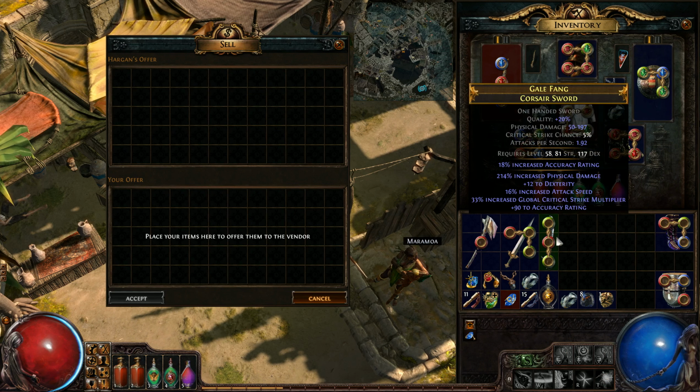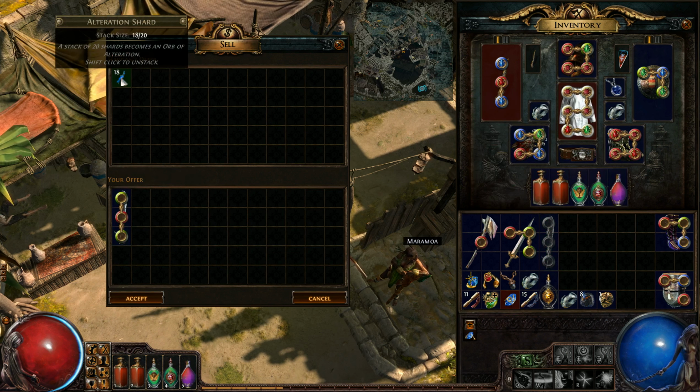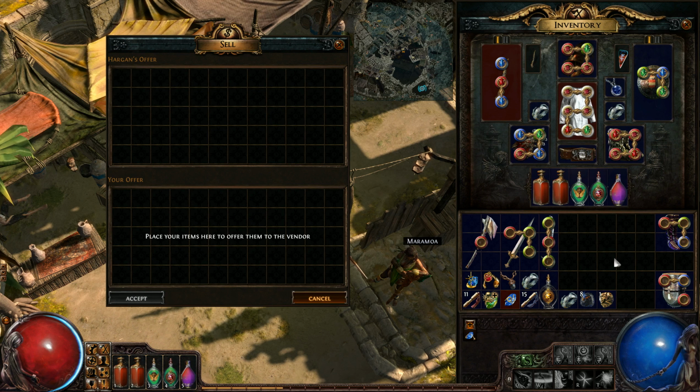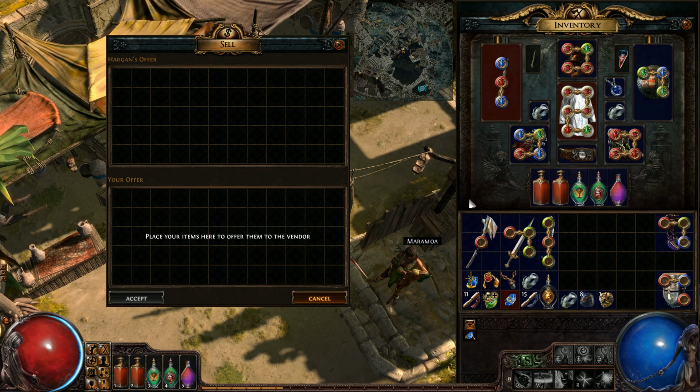This is actually the most commonly used recipe in the entire game. You do it by basically selling any item that has rolled a mod, and you get Alteration shards back. It is actually a recipe. Don't get me wrong, there are ways of overriding it. If an item has linked up red, green, and blue sockets, that will override it. If you sell a whole bunch of items, that will also override it.